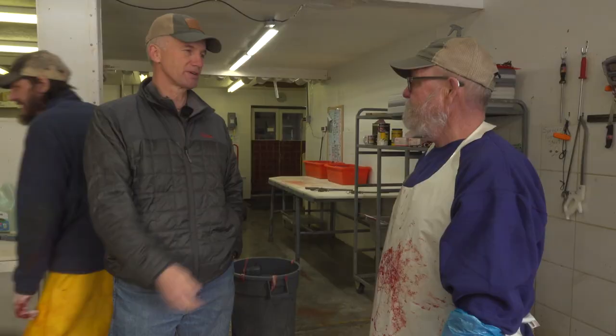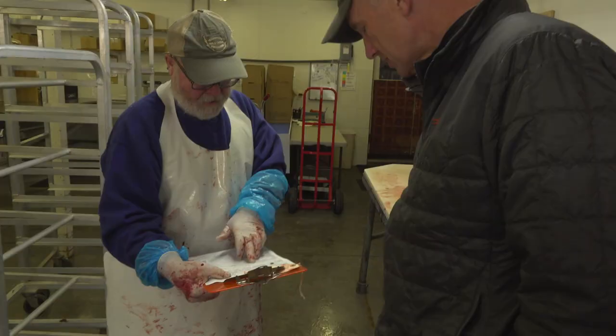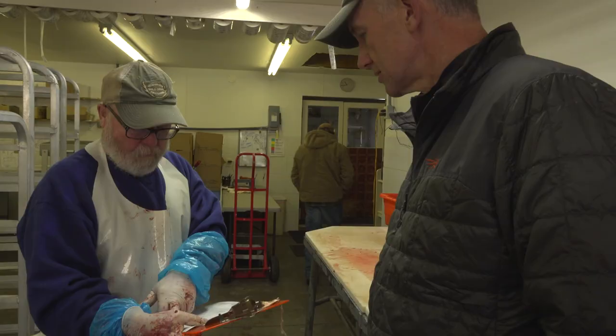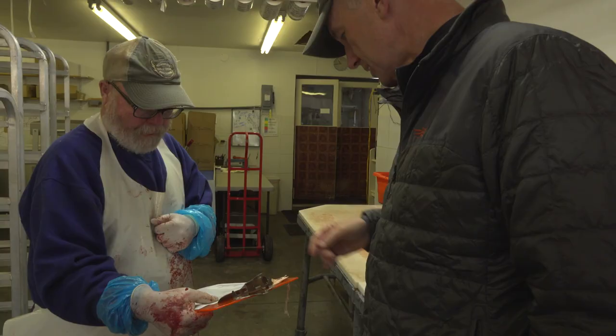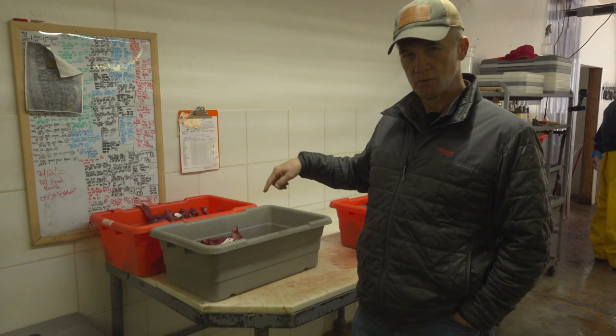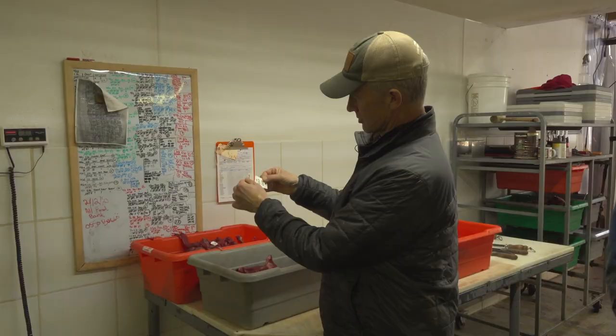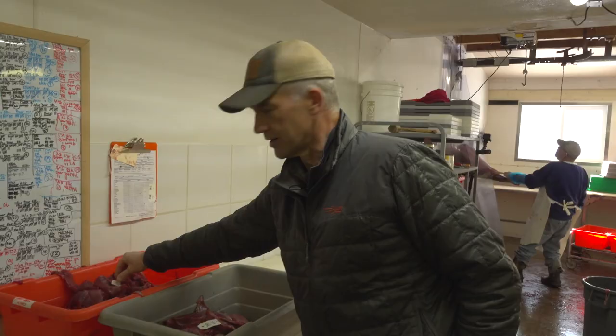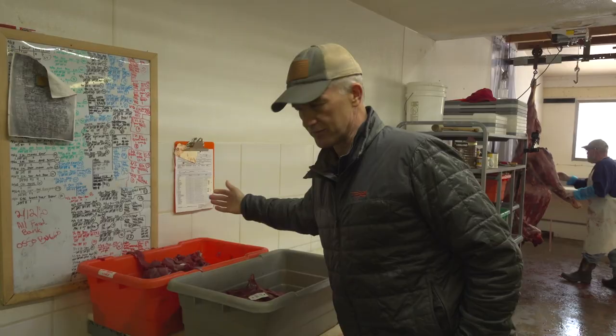Yep. Anyway, we're gonna describe the shot, put the hanging weight on here, and then at the steak table, I'm gonna put all the finished weights for your chopped steaks and burger. This guy didn't want any roast. Okay, so he says he wants chops and burger mostly. Yep. One of the things that they do to make sure you get your meat, you see these numbers that perforate off here? They're on the customer's order, and they follow that through the whole process, so that if your tag was number 316, you're gonna get the meat from 316 all the way through the process.